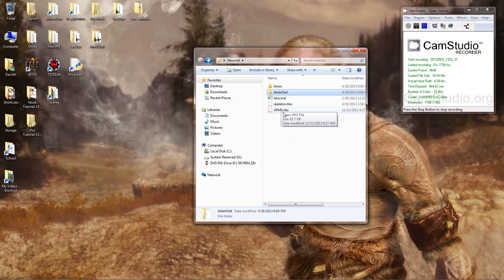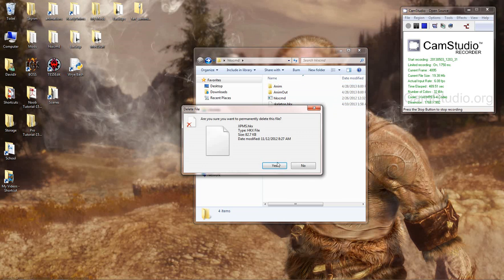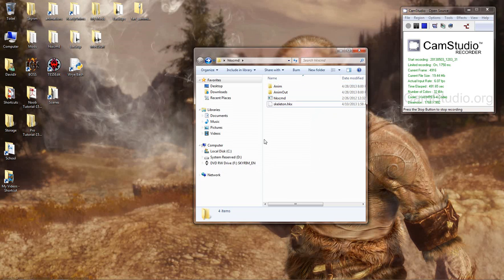I've got the XPMS Hkx skeleton here too because I've used it to convert animations before. I can't remember what the results were, but I think I had some weird results, so I don't really ever use it anymore. As a matter of fact, I'm just going to throw that in the toilet. Toilet, not recycle bin, it's the toilet. I wish when I emptied it, I had a flush noise. That'd be awesome. I'm sure there's a way to set that up. I wish I had an actual toilet graphic for it too. Anyway, I ramble, forgive me.